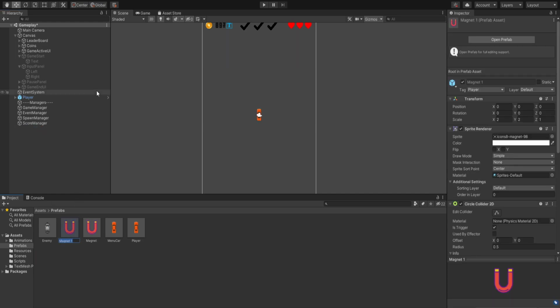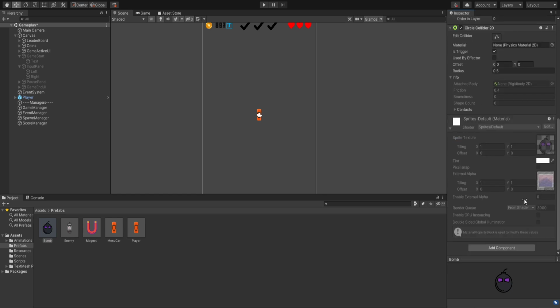And the other power up we are going to have is the bomb power up. So we'll set its tag as bomb, and for the magnet we need to tag it as magnet. And for the bomb, if we change the sprite to the bomb sprite, it's going to have the property of the bomb.